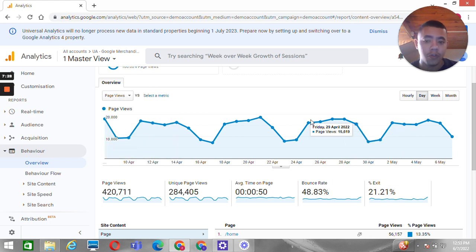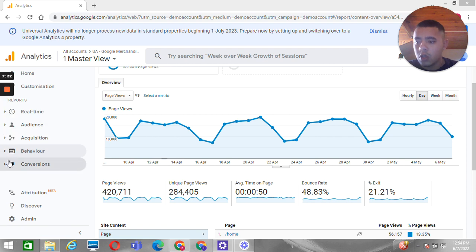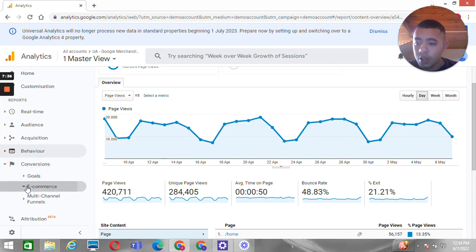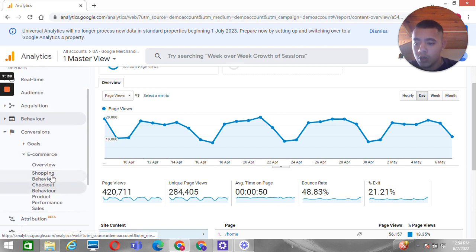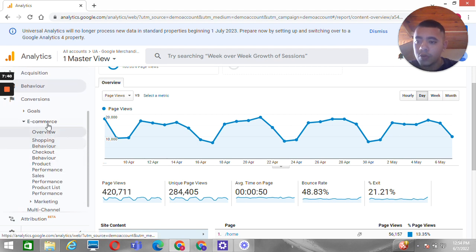It's just a general overview. On that we can go to conversions, and then from here go to e-commerce. We can look at the overview, shopping behavior, checkout behavior, product behavior, sales performance, and product list. So we'll look at the shopping behavior.